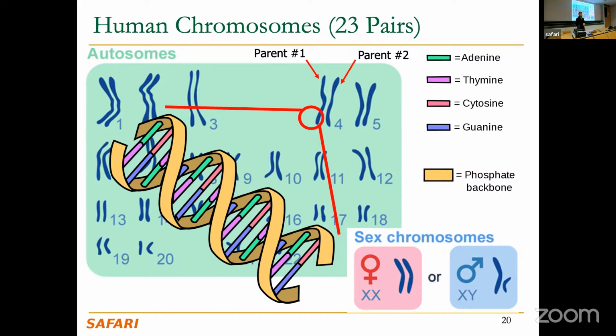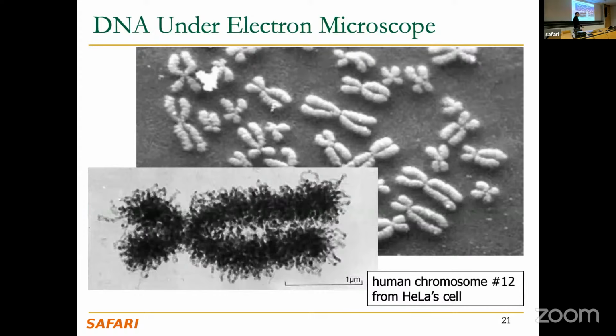When you look closely, you're going to see this famous double helix structure of the DNA, and we have these nucleic bases over there, which are adenine, thymine, cytosine, and guanine. And the rule is defined by the chemical bonds between these structures. When you see an adenine in one of the strands, next to it we should be seeing a thymine. This is the structure that we have, and it basically defines how the cells behave. If you look under an electron microscope, this is literally how the chromosomes look.